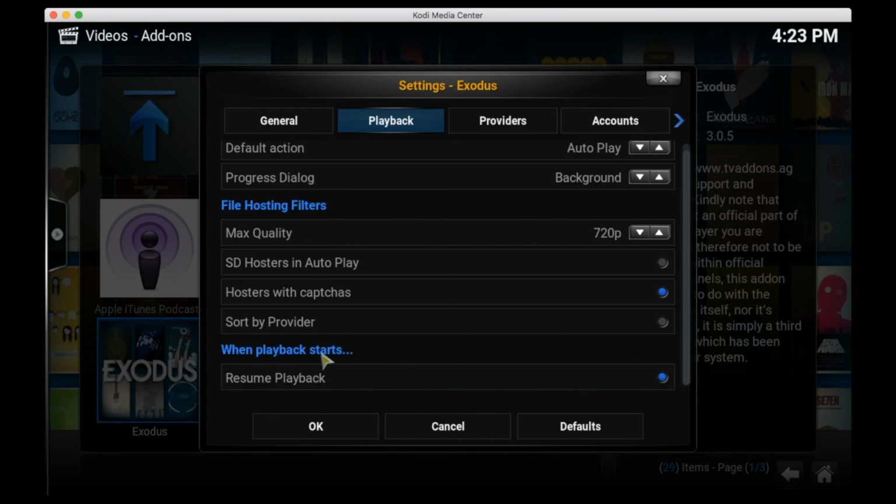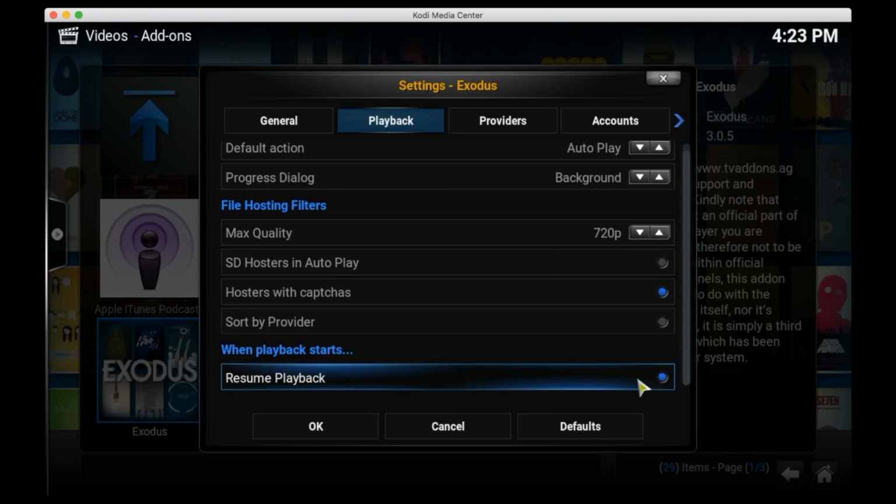Now resume playback. Sometimes maybe you will have this option unchecked, so check if you play with that. But by default, you're going to have the resume playback option checked with the blue little light.